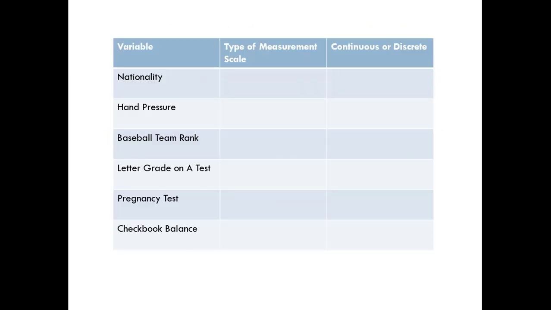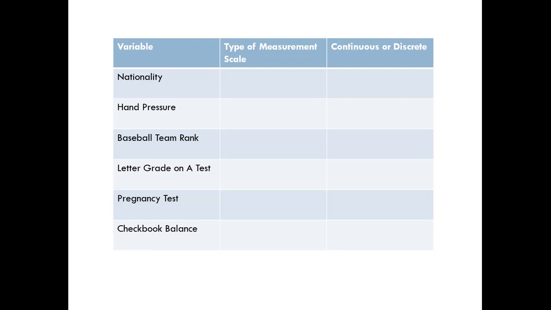Now, going back to our scales of measurement, looking at these examples, I want you to take out a piece of scratch paper and determine the type of measurement scale. Is it nominal, the scale that simply categorizes items like a jersey? Is it ordinal, the scale that categorizes and rank orders items like the ranking of the top paid actors? Is it on the interval scale, the scale that categorizes and rank orders items and has equal intervals but does not have an absolute zero? Or is it on the ratio scale, the scale that categorizes and rank orders items, has equal intervals and a zero? That means the absence or none of the thing being measured.